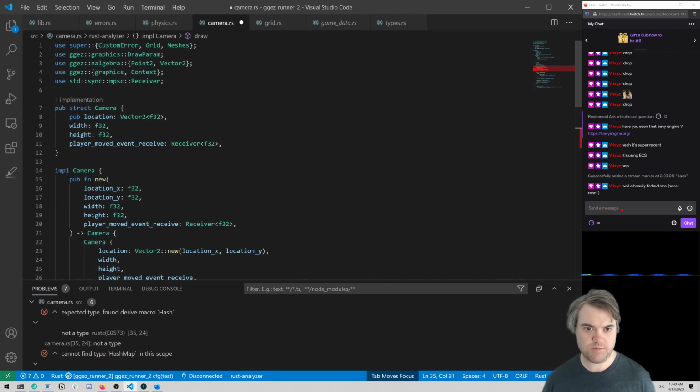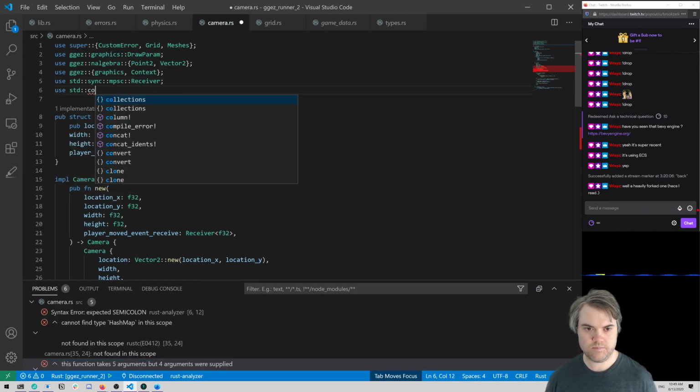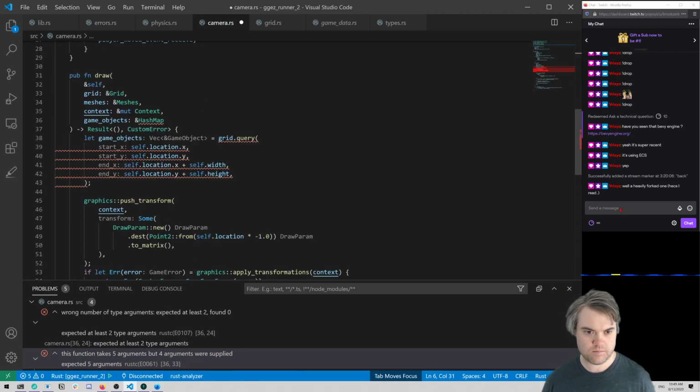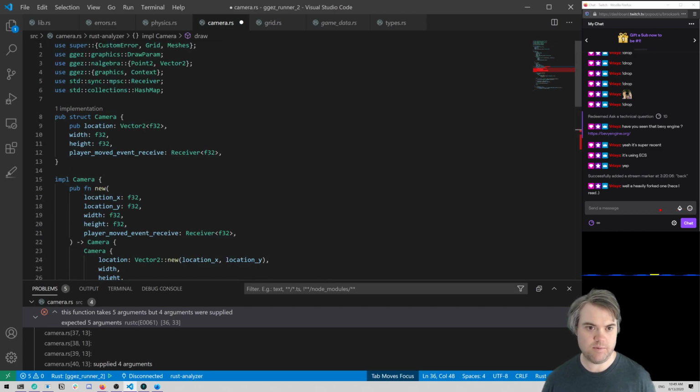I don't have a hash map. Oh, you need to know what the game object is too.